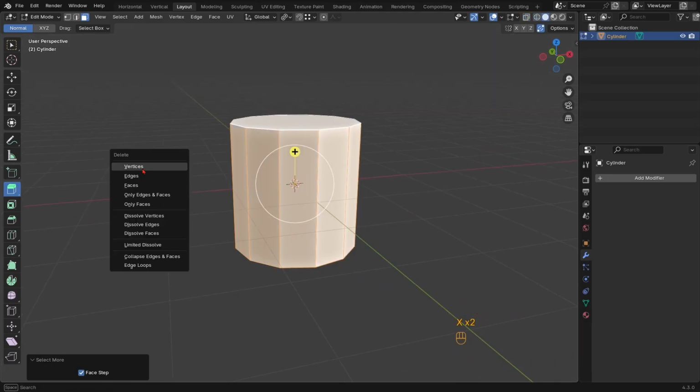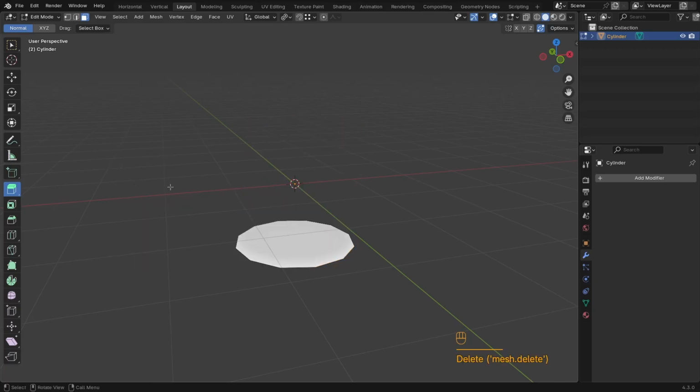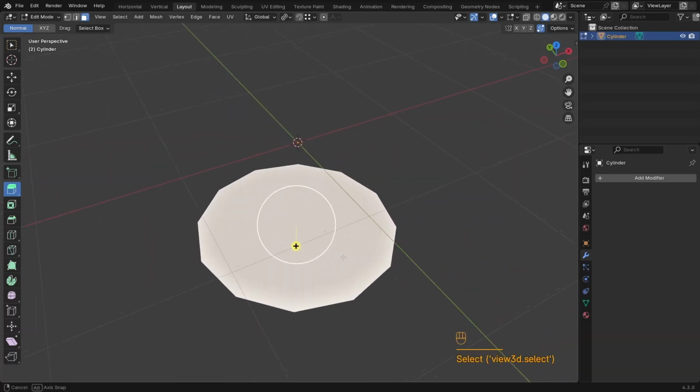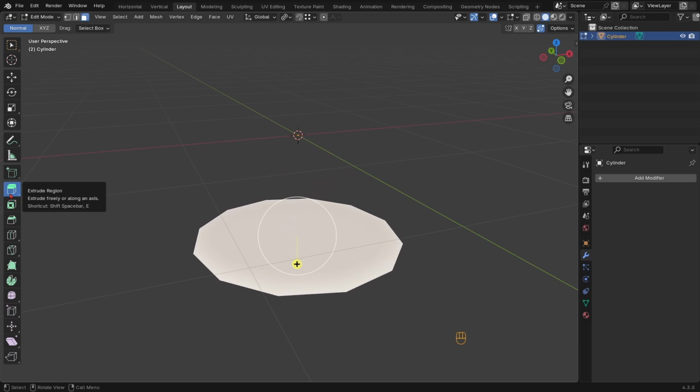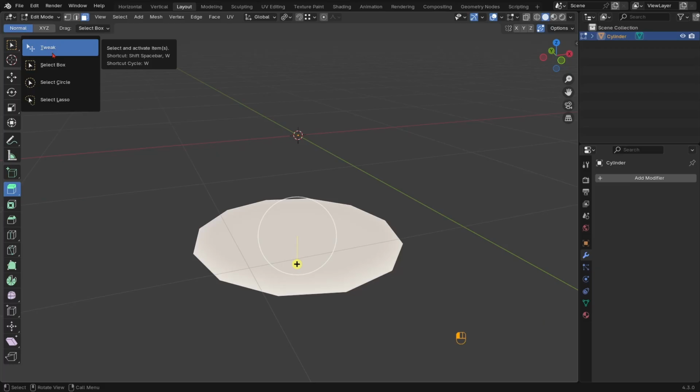And then we can press X to delete some faces, or if we have a vertex, we can delete those. Then we can even dissolve. So let's delete these faces, and now we have just this single face. All the editing tools are right here, and the first one is the extrude options. Once you see a small triangle underneath any icon, that means there are more options hidden or included in this group. So you can hold for a second on it with the left mouse button, and then these will pop up.